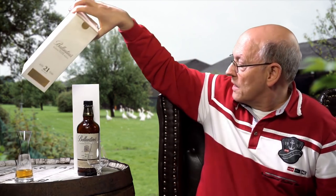40% ABV, and the Ballantine's distillery, there is no distillery. It's a blend facility, and it is situated in Dumbarton at the northern shore of the Clyde, west of Glasgow. And there you see warehouses where the geese are patrolling for locating the thieves at night. There's a huge red brick building which contained in former years also a malt whisky distillery, but this was long ago dismantled. And then the Ballantine's brand moved over to Allied Distillers and then moved on, today probably at Pernod Ricard, but I'm not quite sure.